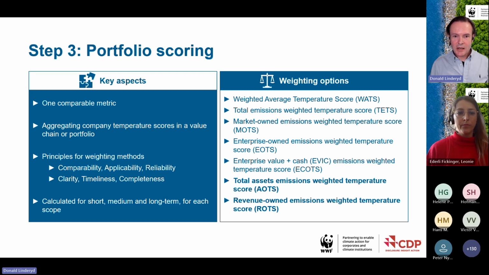So therefore, we have the assets version and the revenue version at the very bottom here, which we prefer. They both have their pros and cons. The asset one obviously favors asset-heavy companies, and the revenue one favors high-margin companies. So there is no right or wrong here, but we would still say that the bottom two are the less volatile, and so on. So that's what we would like to focus on here.